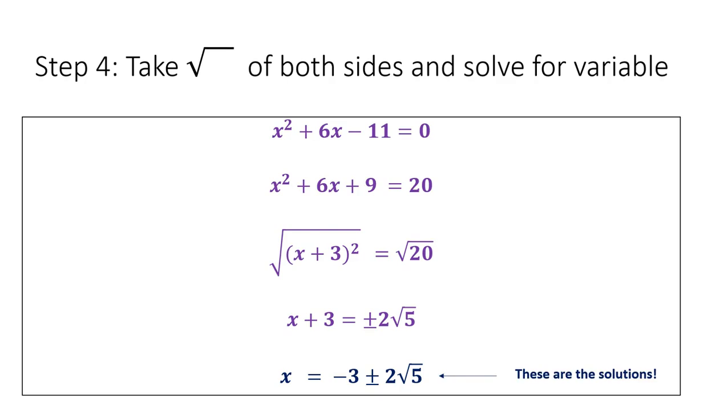I was going to try to circle them for you, but I had trouble because of this rectangle. But those are the two solutions that work. If you plug those in for x and go through all the work of foiling and distributing, it does work. Actually, both of those work. Negative 3 plus 2 square root of 5 and negative 3 minus 2 square root of 5.